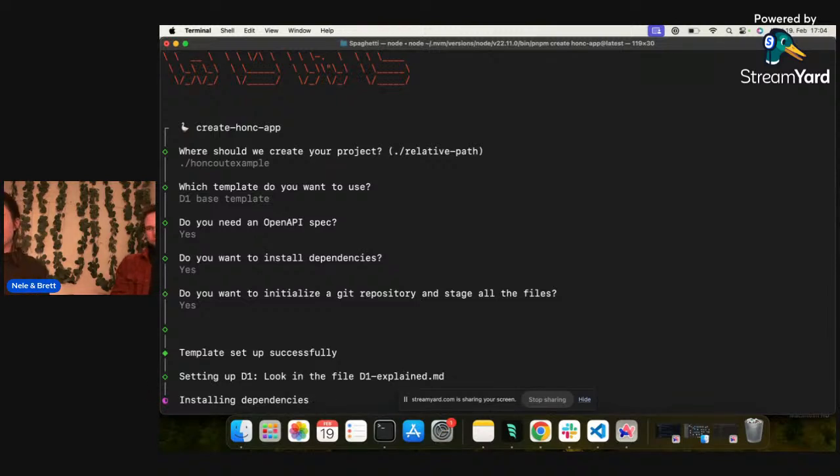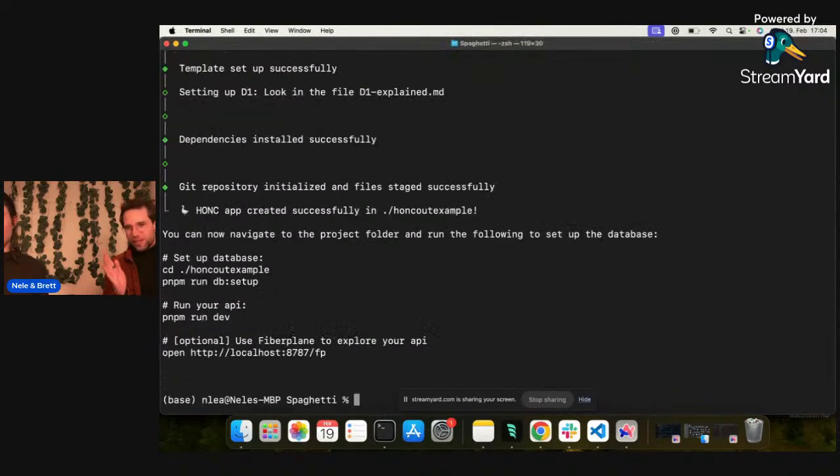Okay, I'm going to prime you for what you're about to see. The difference here, it's going to look a lot different than the usual templates. And the whole thing about generating an OpenAPI spec.